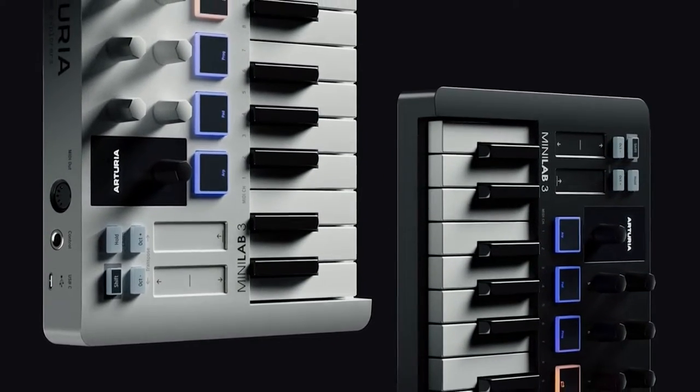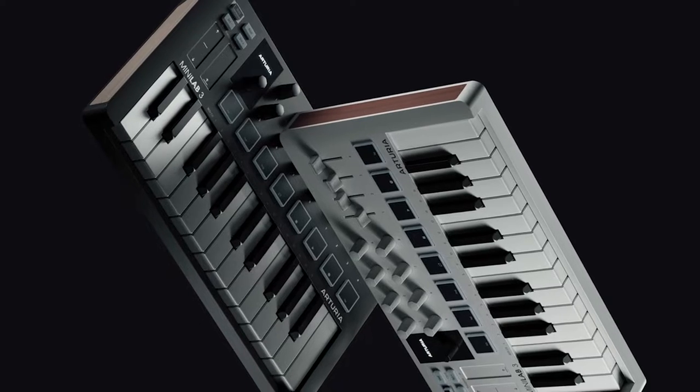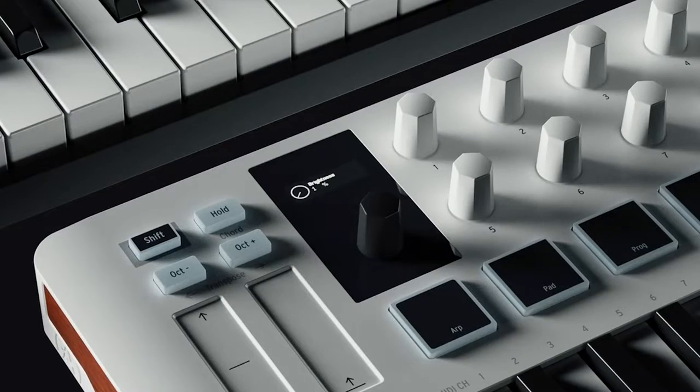This is the Arturia MiniLab 3 MIDI keyboard. In this video, I'm going to cover this new upgrade and if it is actually an upgrade. We're going to talk about the DAW compatibility, the features and functions of the keyboard, the pads, the keybed itself, the knobs, the faders, the screen, the whole nine.